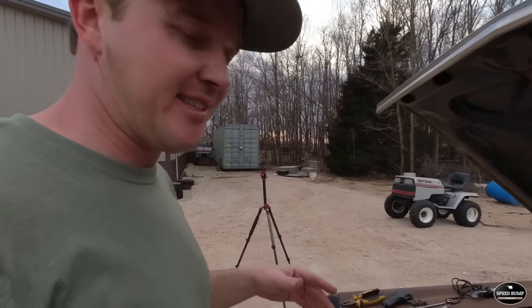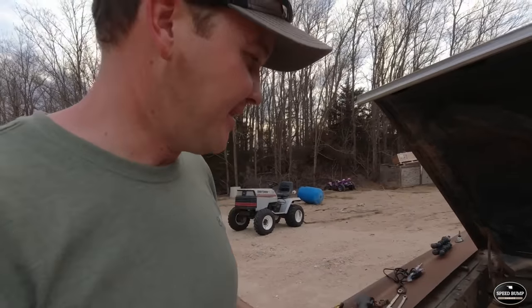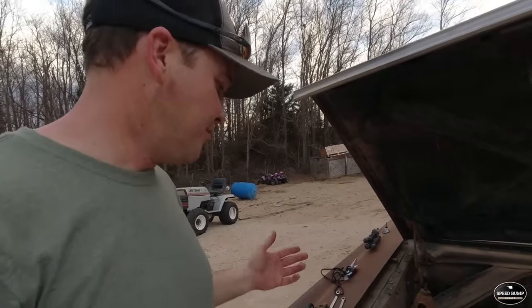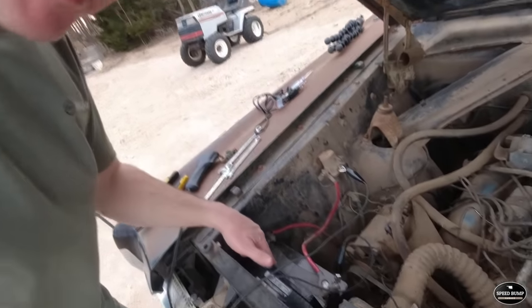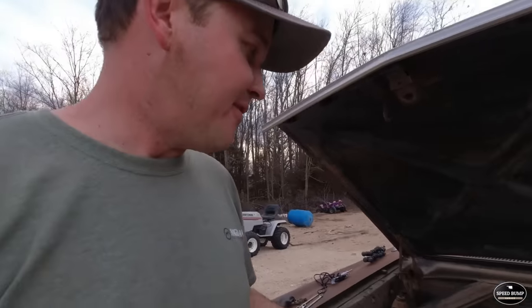It sure does not sound good turning over. Like, it's got maybe a compression issue, but we'll see. It could be a battery issue too. I'm not sure where he grabbed this battery. It was in the shop. I don't know if it's fully charged, but I think he's off to a good start. Let's see if he can make this happen.